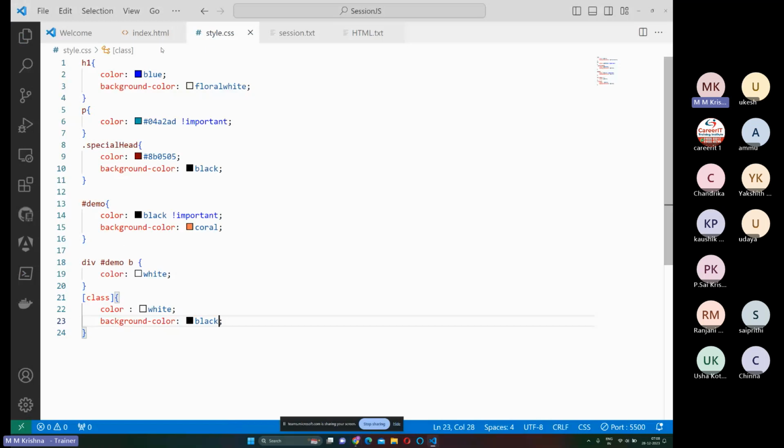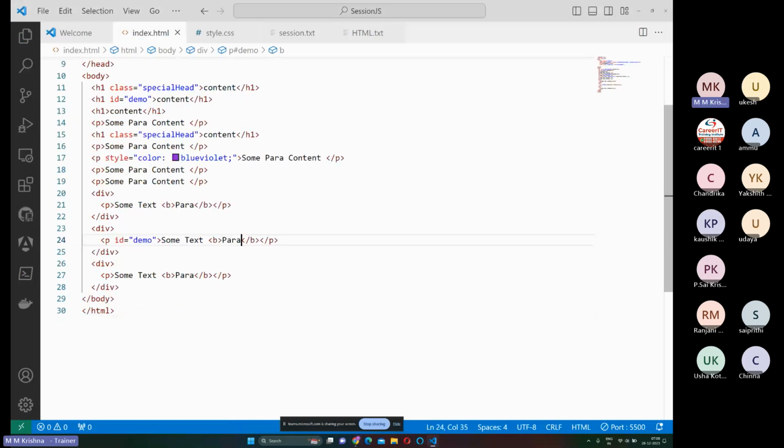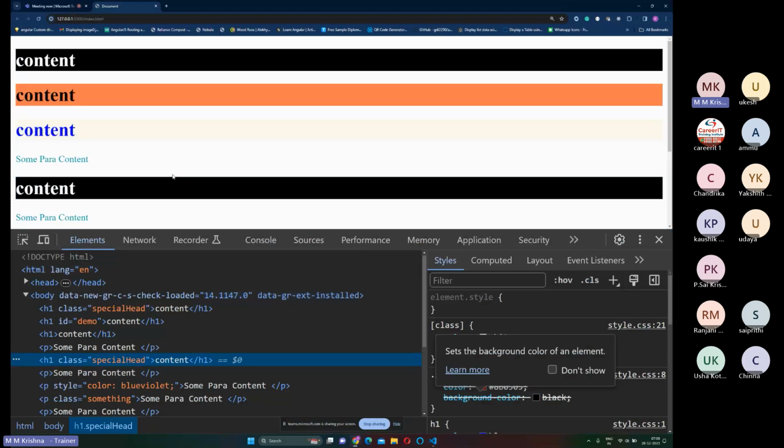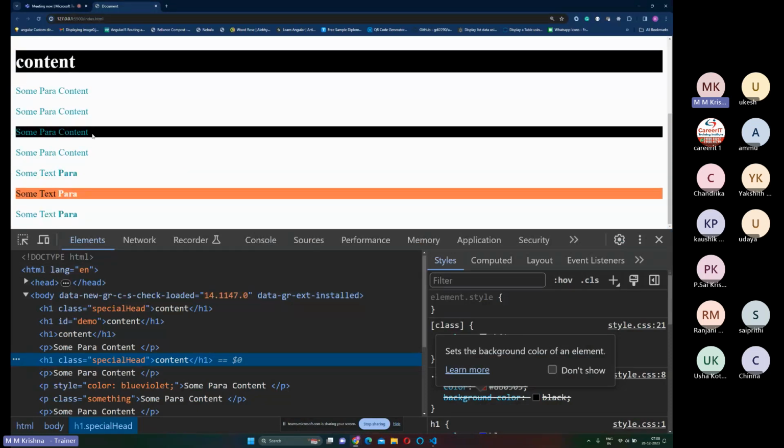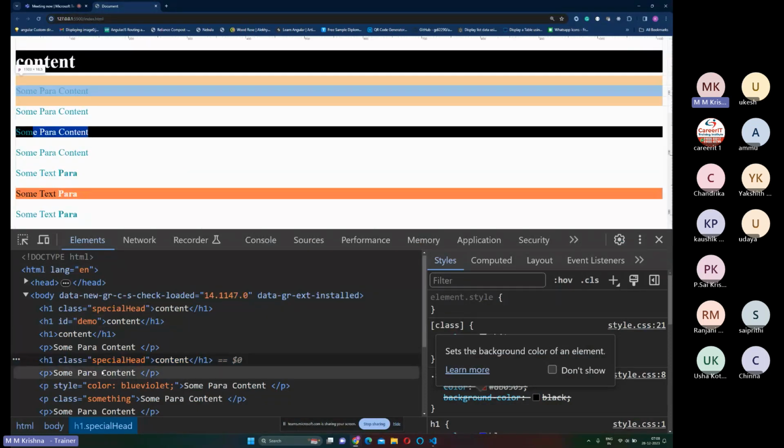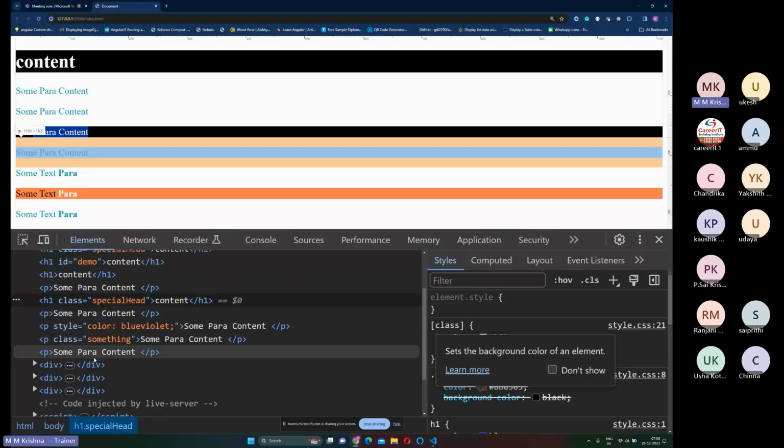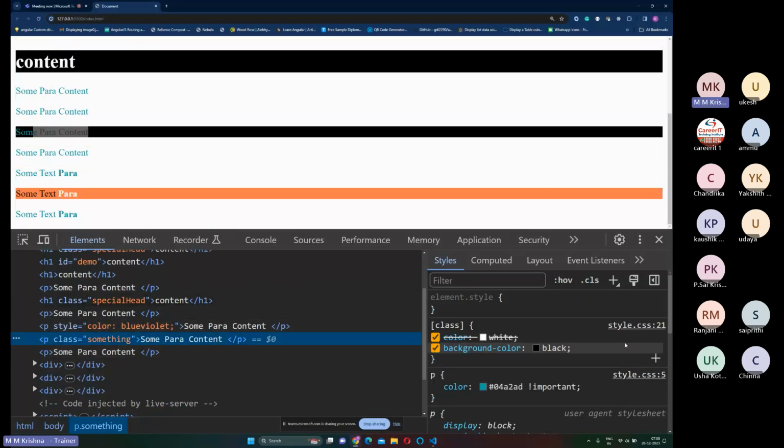Even for the paragraphs, if we have the class, we don't have the classes over here, but if I use some class, something which is not defined, you can see that class is appearing like this, and this class attribute will be there.